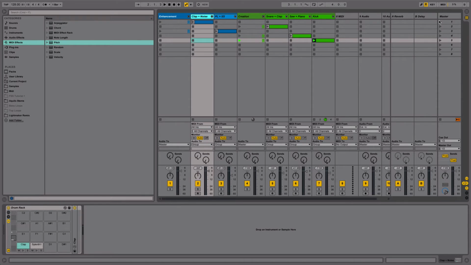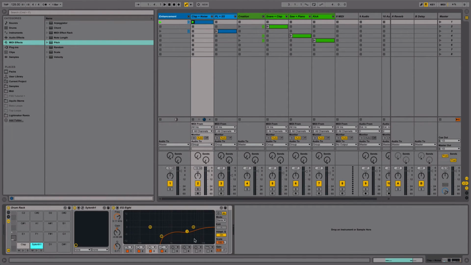So the first sound here is a clap layered with a noise sample. So if I play this, it's pretty straightforward. But in this case, I added white noise as an enhancement. I already had a clap, but I felt like it needed a bit more high end. So I layered silent 1, a bit of EQ, just a bit of noise to give it that sizzle at the top. So while it does create a new sound, it's more of an enhancement. The only reason I added that white noise was to add a bit more punch or a bit more high end.